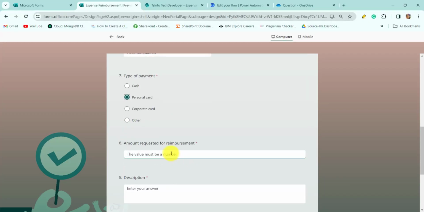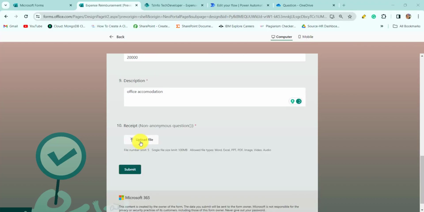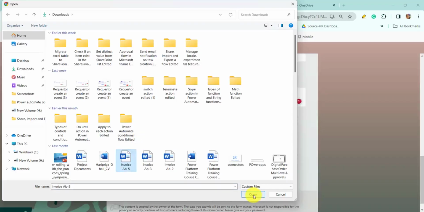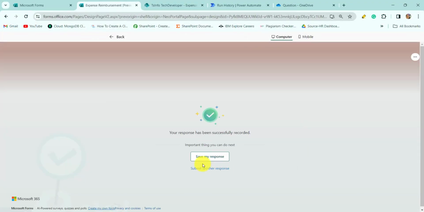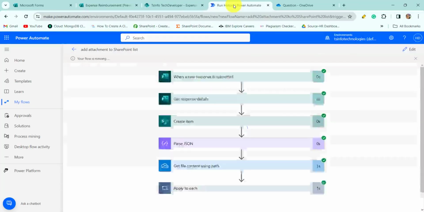Personal card. Provide the amount requested. Write some description. Then upload the receipt file. Then click on open. Then click on submit. So our response is submitted successfully.